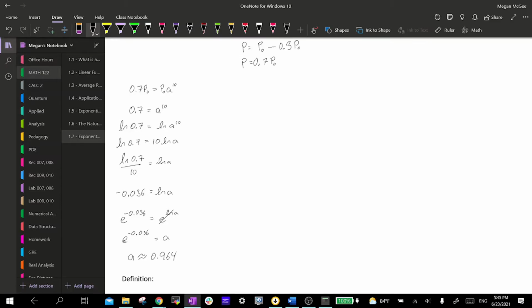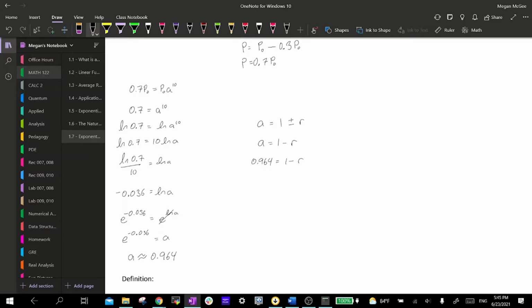All right, so we're getting closer. We're still asked for the rate, and we know we find a using the rate, right? We find a usually doing 1 plus or minus r. All right, in this case, we know that it's going to be 1 minus r because we are decreasing. We were told that in the problem. And we know that a is 0.964, so 0.964 is equal to 1 minus r.